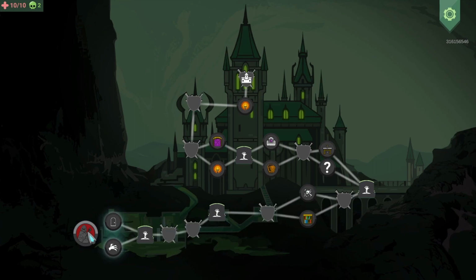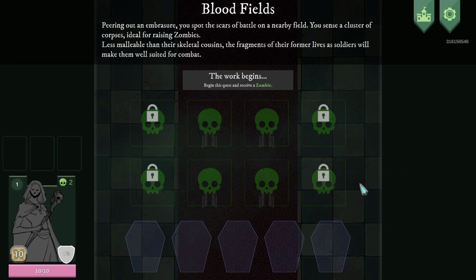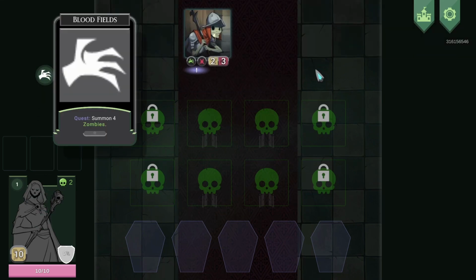So we have the skull thing, right? Let's try to get a zombie. I feel like the zombie works well with the skeleton. Blood fields, peering out. What is this? Peering out an embrasure. You spot the scars of battle in a nearby field. You sense a cluster of corpses ideal for raising zombies. Less malleable than their skeletal cousins, the fragments of their former lives as soldiers will make them well-suited for combat.